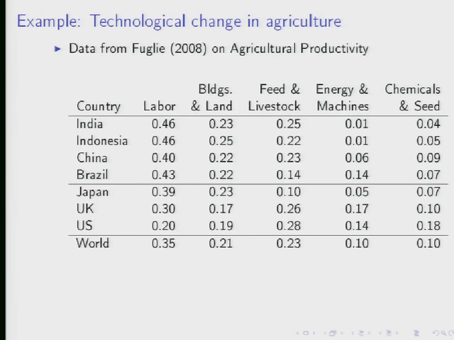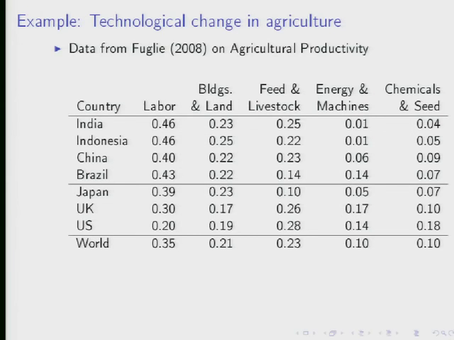Energy machines, you can see these things are pretty small for the really poor countries here, for India and Indonesia. Energy machine expenditures are tiny. For Brazil, they're larger. Brazil also has large-scale agriculture, so we can have more tractors kicking around. Let's see. Notice again, I think it reflects the small holdings in Japan. It's 5% for machines is the share.